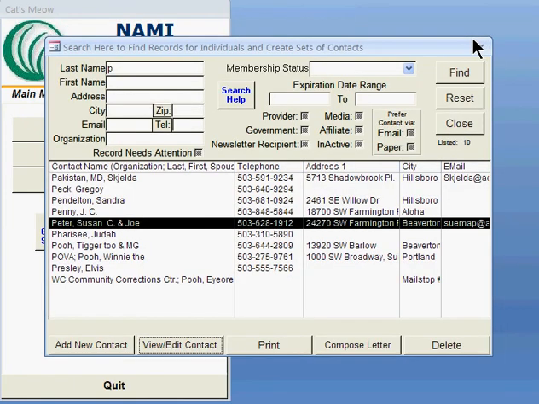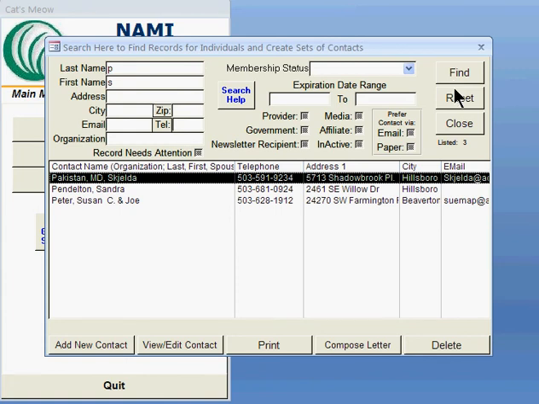Now it's time for some more advanced searching. Remember that we are currently looking at all 10 records in the database where the last name starts with P. Now we'll place an S in the first name field. Click Find or hit Enter to see what the search finds. Now we have all the records with a last name starting with P and a first name starting with S. That's everyone with the initials SP. Notice that there are only 3 records shown, fewer than before.